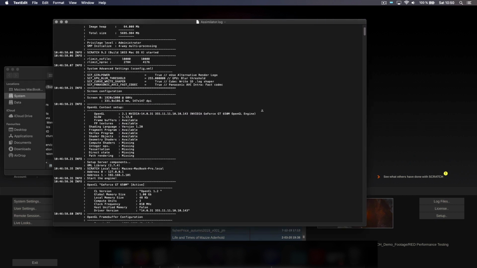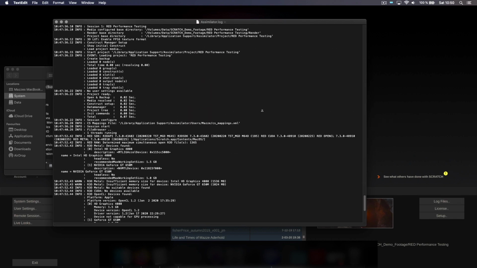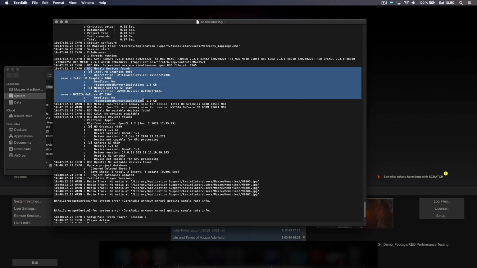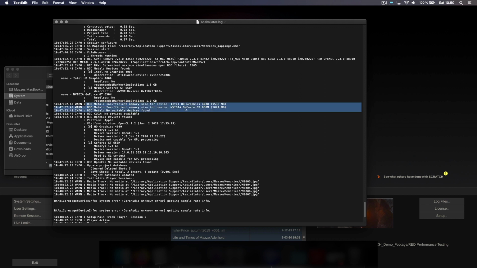and scroll down a little bit to here, we can find some info on the Red processing inside Scratch. We can see the SDK version and also which GPUs Scratch found for Metal processing and whether they are at all suitable. Mine are sadly not. And the same for OpenCL.